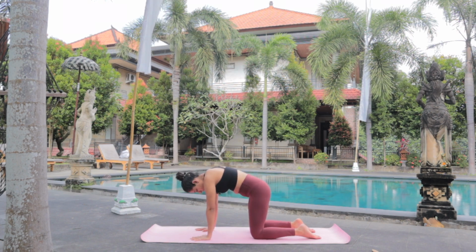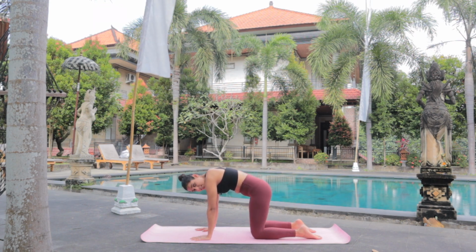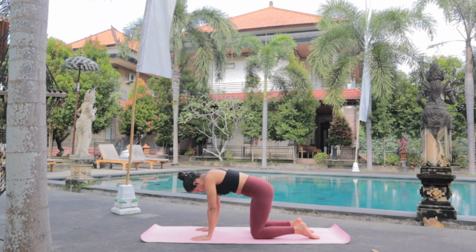From here, press the palms one more time. Lift the knees up. Hold. 5, 4, 3, 2, and 1. We're warming up the core, then release the knees. Again, drop the belly, lift your heart. Hold or bend your elbows. Creating more arch in the spine, more length in the spine. So we're warming up the spine and the upper body. And from here, release and come back to neutral spine.